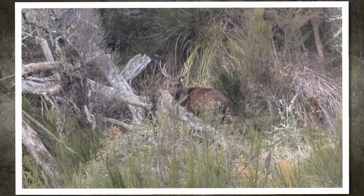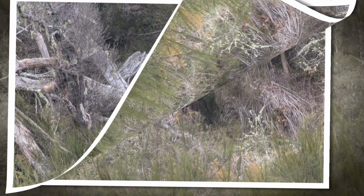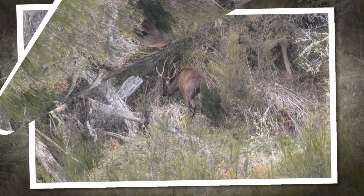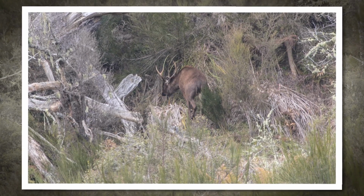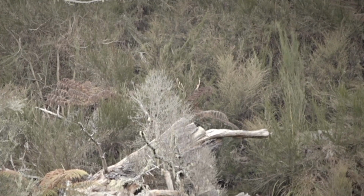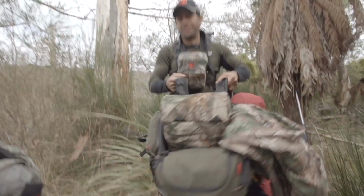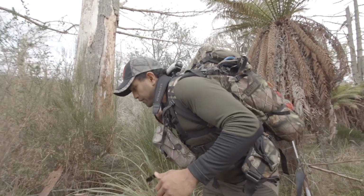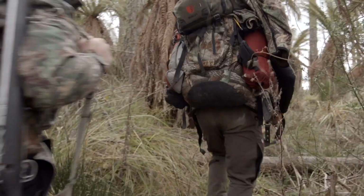See how he's stopped chewing? Because when he ruminates, he can't hear properly. They generally don't hang around by themselves. There'll probably be a hind or something tucked away. And they're such a cunning animal. When they feel threatened, they just find cover. He's the size of a small donkey, and all you can see is the tips of his antlers. Oh, it's good to see that stag, but I think he's one to leave for a few years. Out of here. Yep. Let's go.